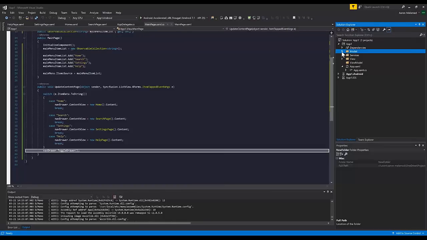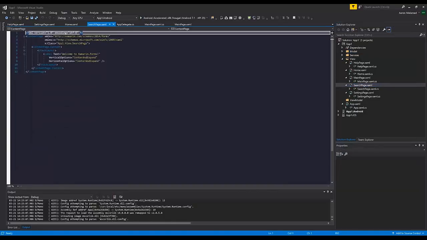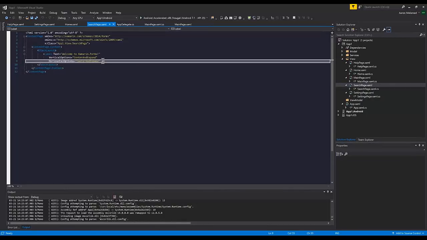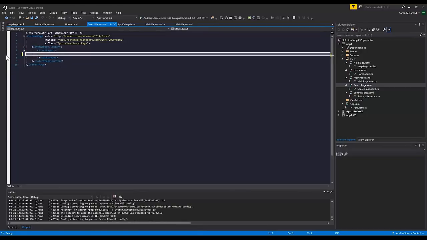Okay, so now what we're going to do is inside of the search page, we're going to use another list view. So we're going to use a list view to kind of display the images that are coming back from that recipe API. So I'm going to get rid of the stack layout. I'm not going to, actually I am going to use it. So I'm going to keep the stack layout. I'm going to get rid of the label inside of it. And the first thing I'm going to add is a search bar. The search bar is what's actually going to activate the list view or the actual API calls to get data back and then ultimately populate the list view.